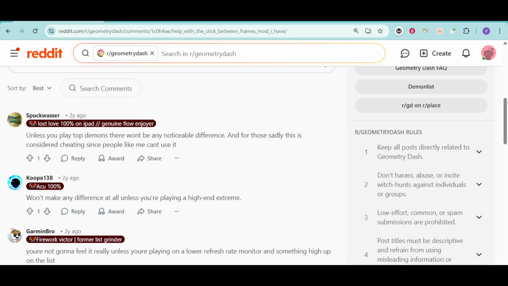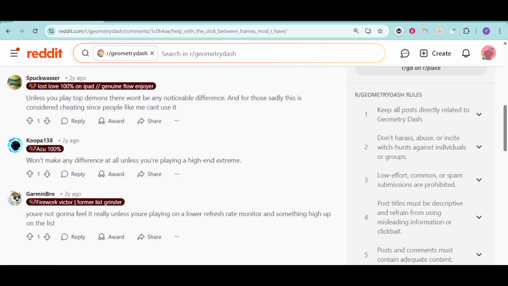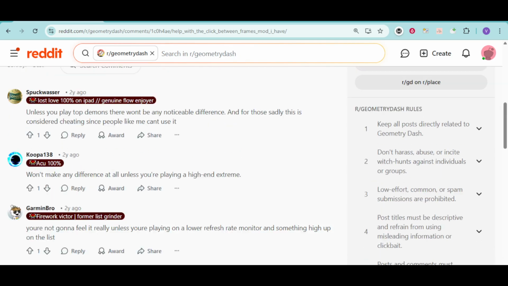This mod works by decoupling your mouse clicks from the visual frames of the game. This means that if you click halfway between two frames, your icon in the game will jump at that exact subframe interval rather than waiting for the next frame to render. Now go out there and enjoy a smoother experience.